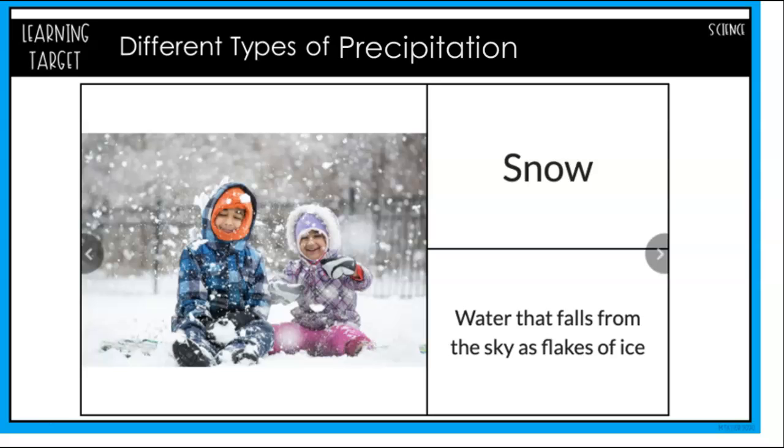And let's take a minute and look at this picture. Looks like they're having a lot of fun, right? They are. But what else do you notice? You might notice that they are holding something in their hand. It looks like it's something that you can form. Looks a lot like snow. If you look behind them, you see things falling behind them, right? We know snow, right? Don't get much of it in Georgia, but we know when we see it. So this is snow, and it's the type of water that falls from the sky as flakes of ice.